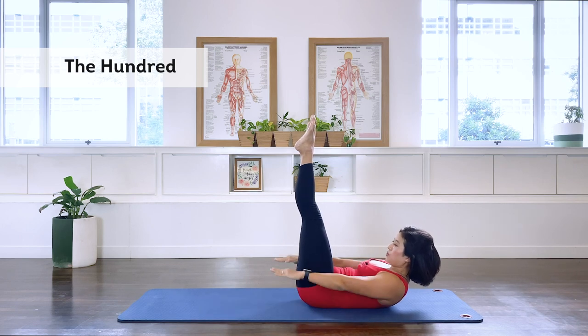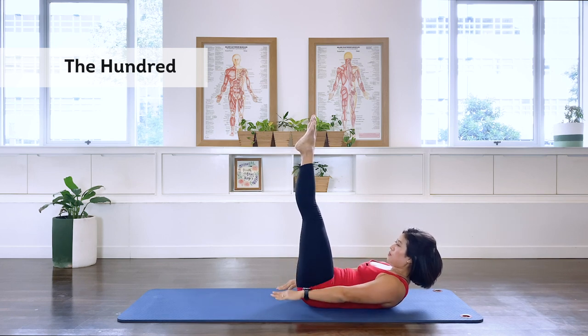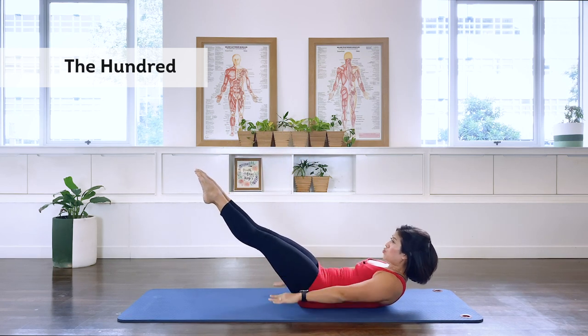And four. And five. Now, can we lower the legs to whatever height you can still control? Your abdominal stabilizer pelvis. And out.